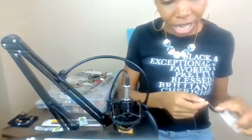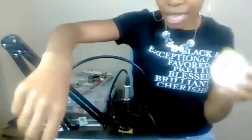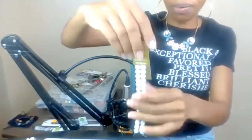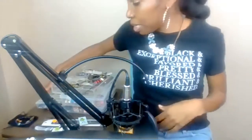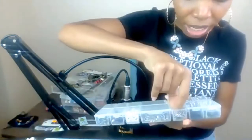And so, especially since this one is pretty heavy, I'm gonna go ahead and use the 7mm size again. And then I'm also going to use these semi-precious beads, and these are white howlite in the 8mm size. All right, so that's the size that I'm going to use, and then I'm gonna put this on it. And I think I actually want to use a few spacer beads, so I'm gonna use some of those just to add some bling to it.